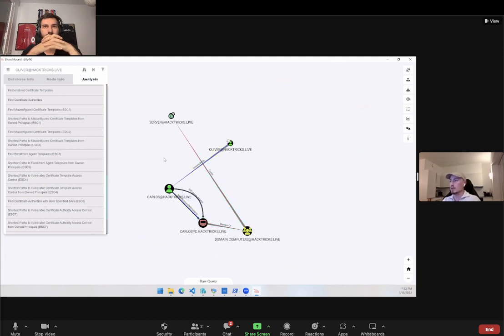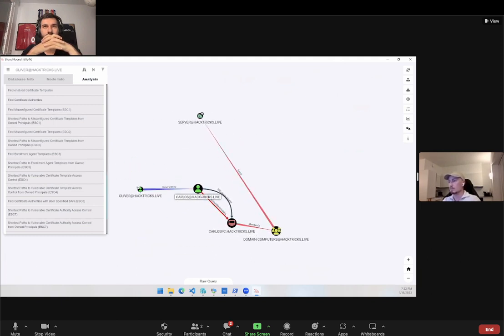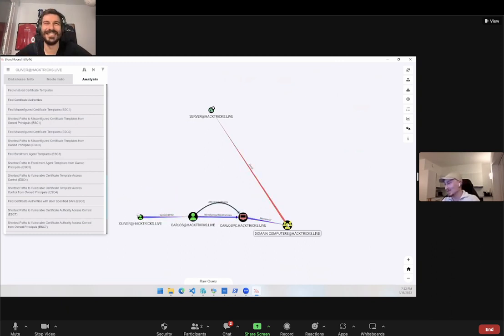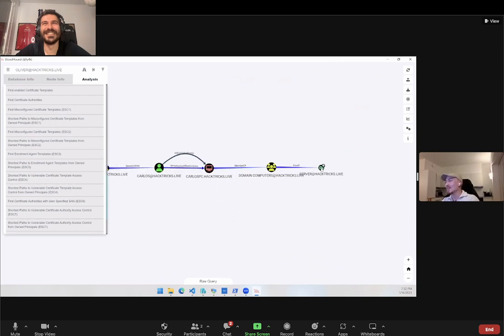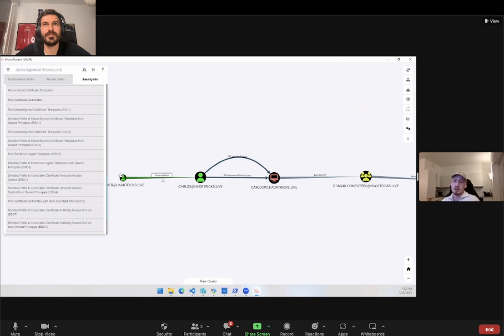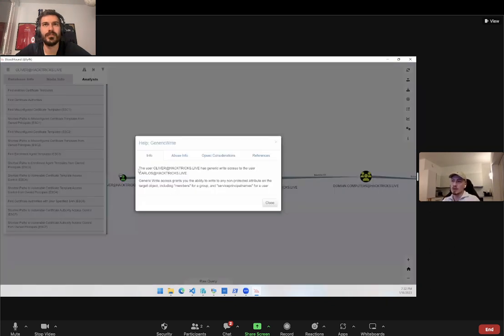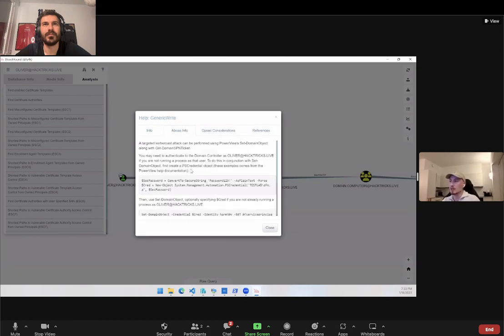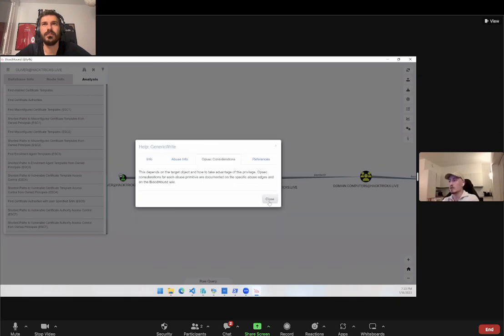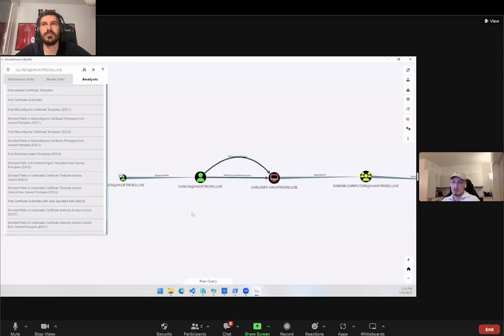And it will show us this nice graph. It's a bit messed up. Carlos, you're here too. You're the victim. I'm sorry, you have bad security. So this is the graph. Here's our user. It says that we have generic write over Carlos, and we can ask BloodHound what does it mean? How can we abuse it? This one shows one example of abusing it. It also shows you the OPSEC and so on. I'll show you a different way using certificates, which is, in my opinion, way nicer when certificate services are installed.